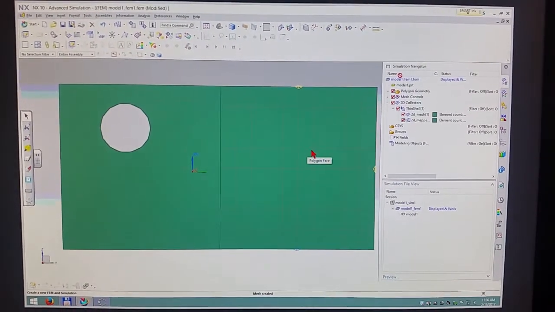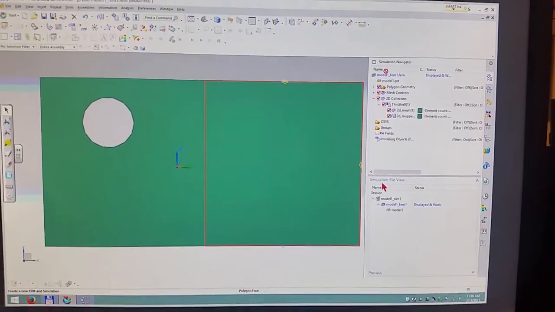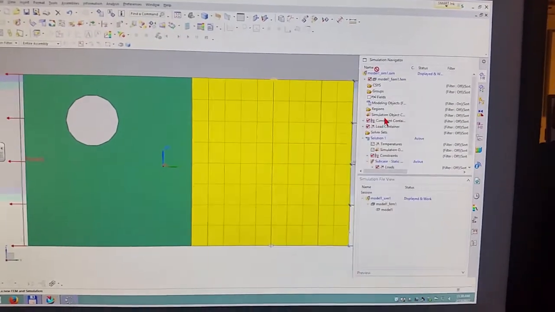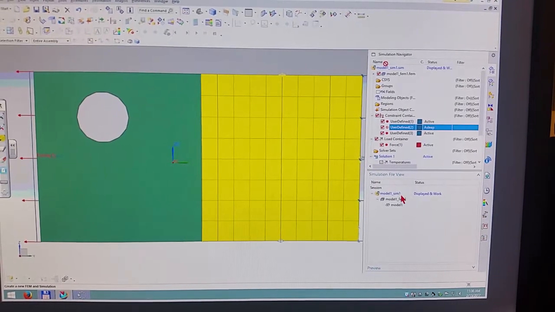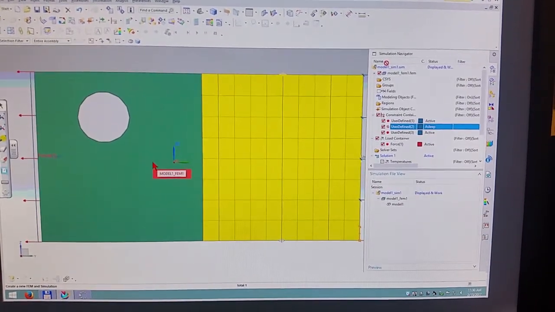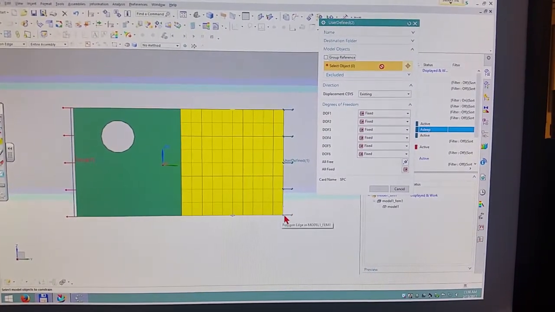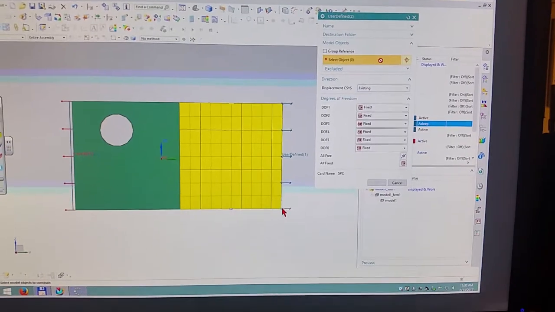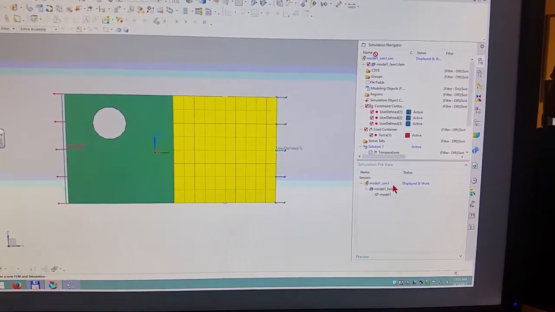Change my mesh. Then I'm just going to go ahead and go back, double check my force. One of them was on a node, right? And it lost it right here. That's the one that should have been fixed in all degrees, so I just double click on it and reselect it. Alright, so now I can go ahead and solve it.